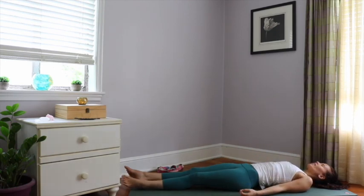Turn the palms up. Allow the feet to splay away from one another. And just close your eyes here for a moment. Let all that work settle back into the body.